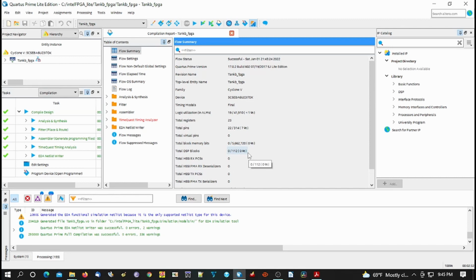We'd import MiSTer pins, and there we go. Now if you've never imported assignments before, you would have to compile, import them, and then compile again, because you can't assign them to a non-compiled design.